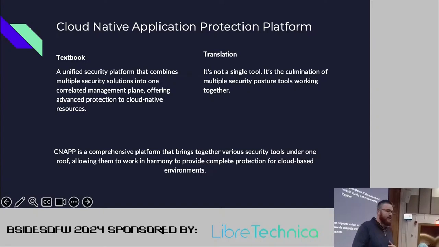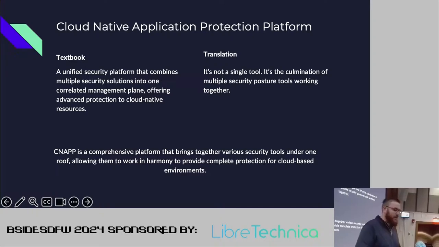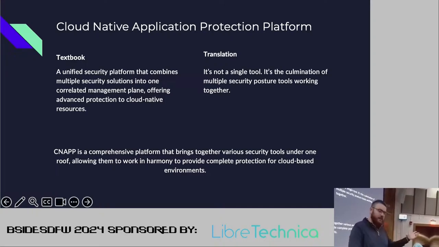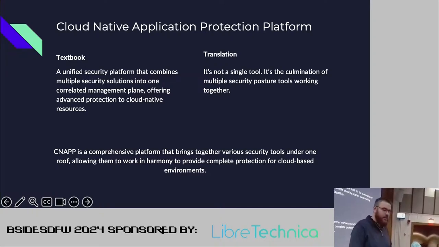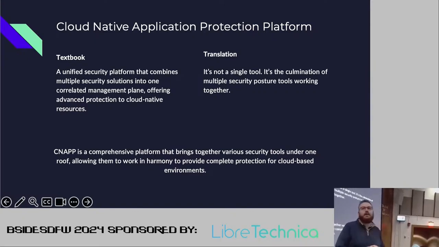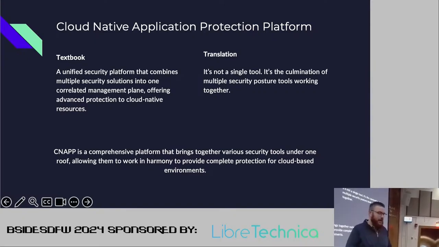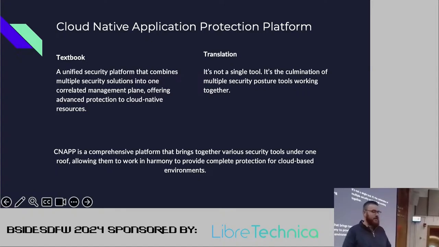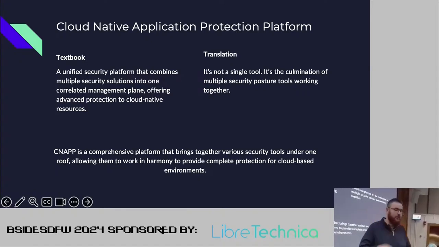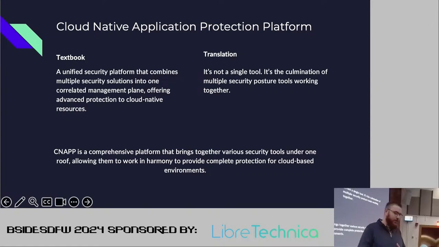A unified security platform that combines multiple security solutions into one correlated management plane, offering advanced protection for cloud-native resources. So again, my translation, it's not a single tool. It's the culmination of multiple security products all working together. And so my holistic definition is it's a comprehensive platform that brings together various security tools under one roof, allowing them to work in harmony, provide complete protection for our cloud-native environments.